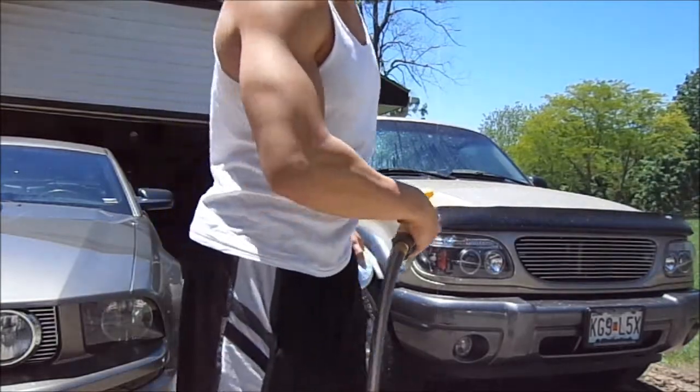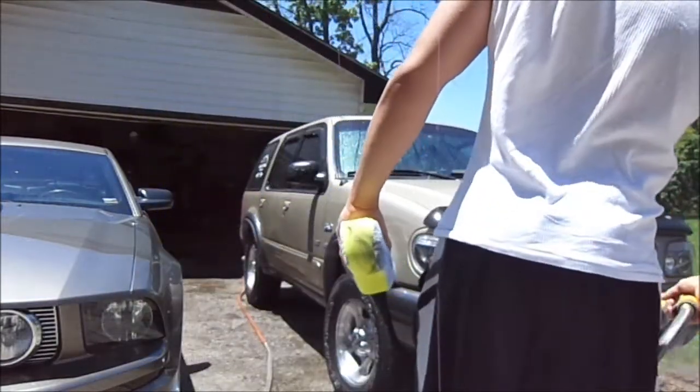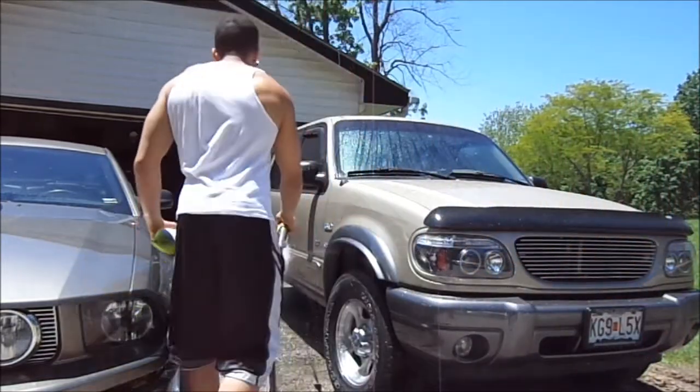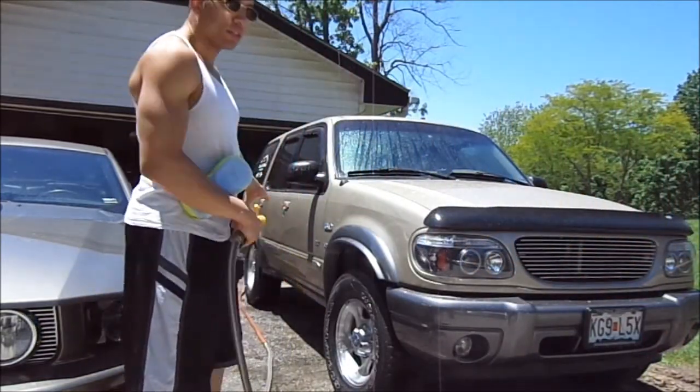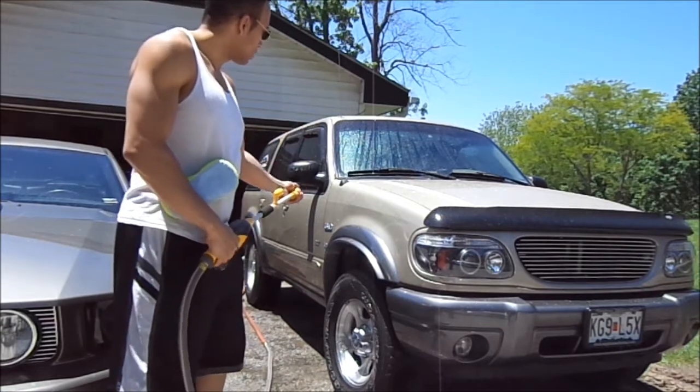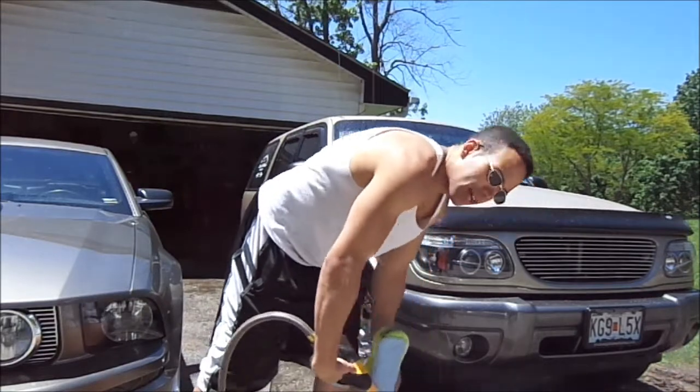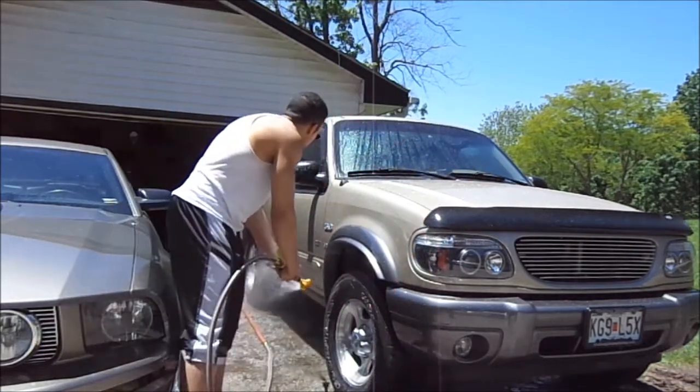Try to get all the bugs off. Since this has got an angle, I will go underneath and clean up the underside. I'm gonna clear that for you.